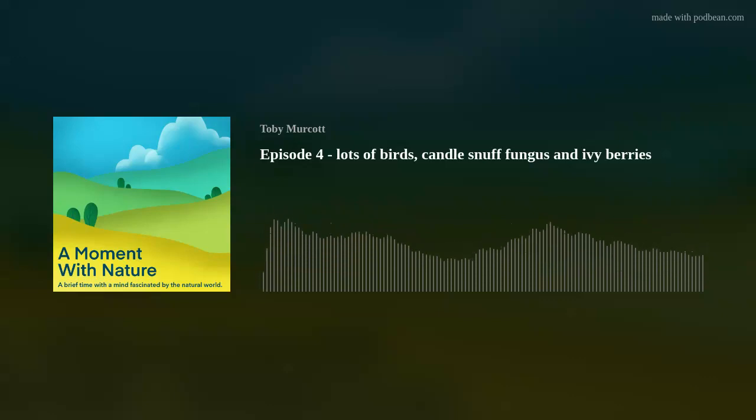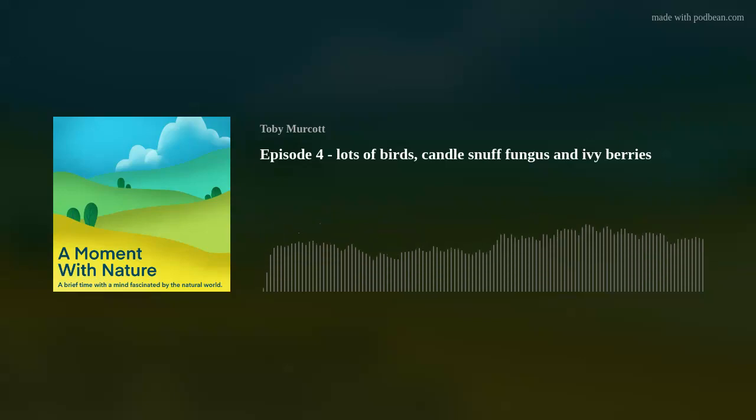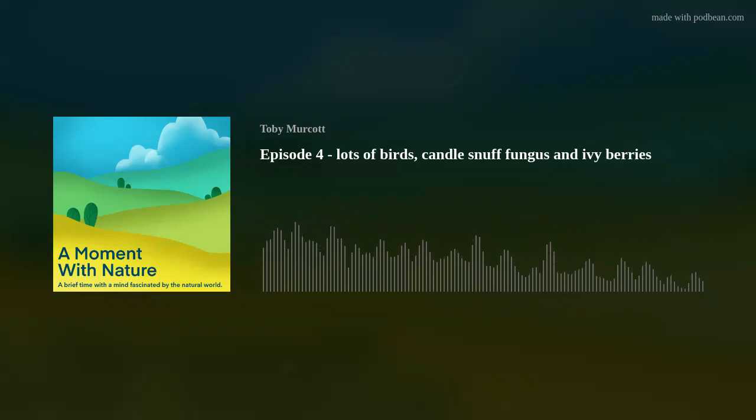They are absolutely essential and much underrated, and I certainly will come back to fungi. There's so much we can talk about them, but I just find them beautiful, and this particular tree stump is just pretty, and it looks really nice. And I love to see these little candlewick fungi sticking their fruiting bodies out and spreading.